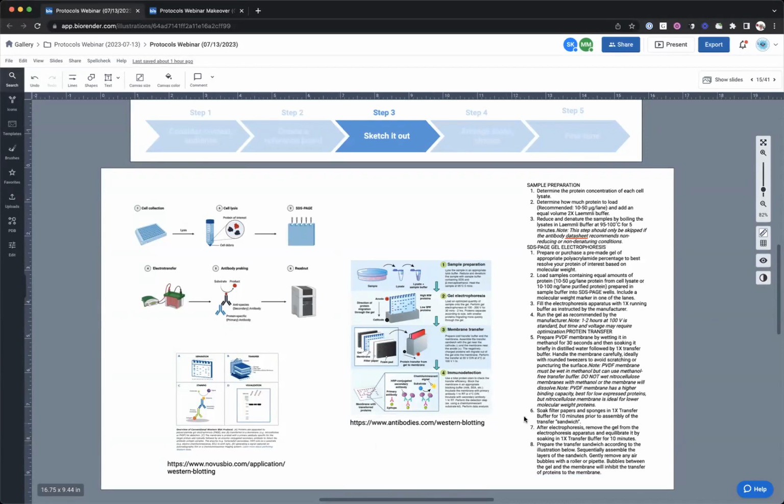I like to do that just because the reference board is already on BioRender, so why not just continue the BioRender fun? Or you could do this physically with a real paper and pencil. Sometimes that helps with the brainstorming process, but for the purpose of the demo, I will just do it on this board. So when you're setting about to do that, you could do one of two things.